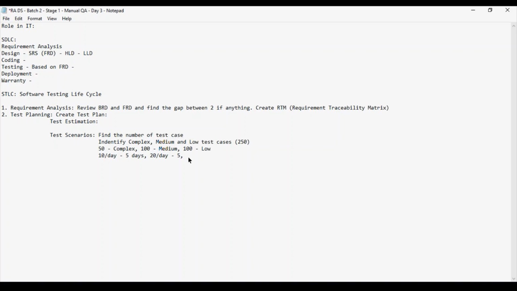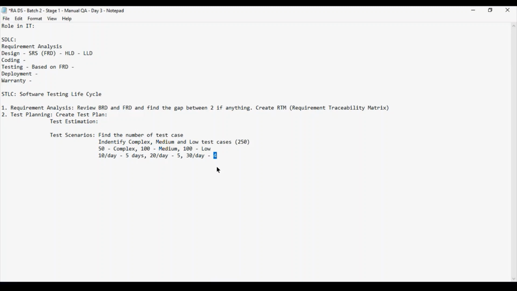So it will be somewhere around 3.5. Just do it as 4 days, because if it is more than 3 days, it means you are going to take 1 more day. So based on that, you can estimate it.